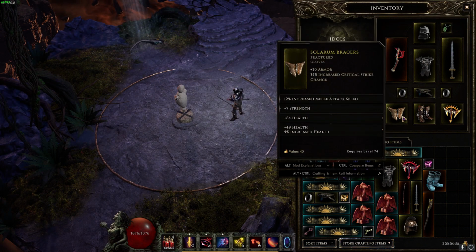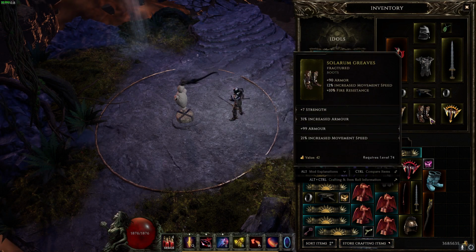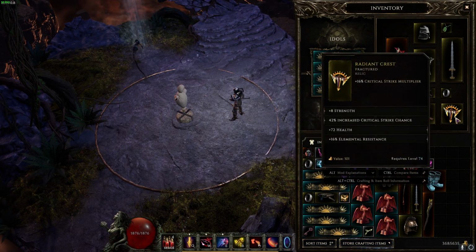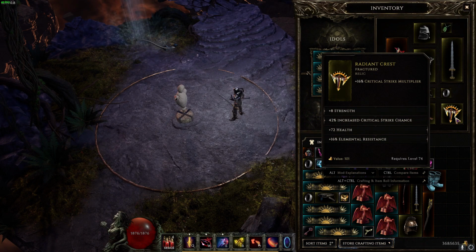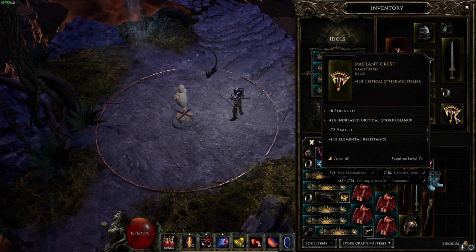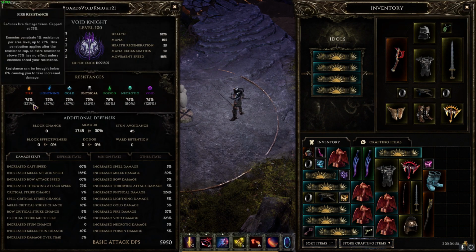For our gloves, we have the Soul Embracers for the critical strike chance. We have melee speed, strength, health, and hybrid health for the boots. We have strength, increased armor, flat armor, and movement speed. And then we have a Radiant Crest for some more critical strike multiplier, more critical strike chance, strength, health, and elemental resist.